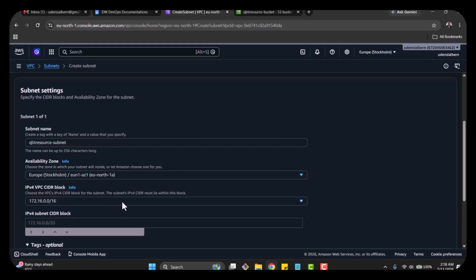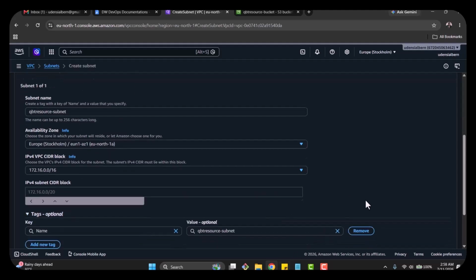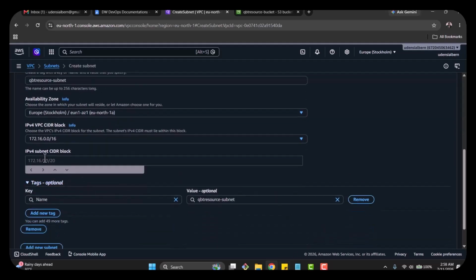For the IPv4 subnet CIDR block, we would now select a CIDR block from the VPC CIDR block. So we'll give it 172.16.10.0/24.